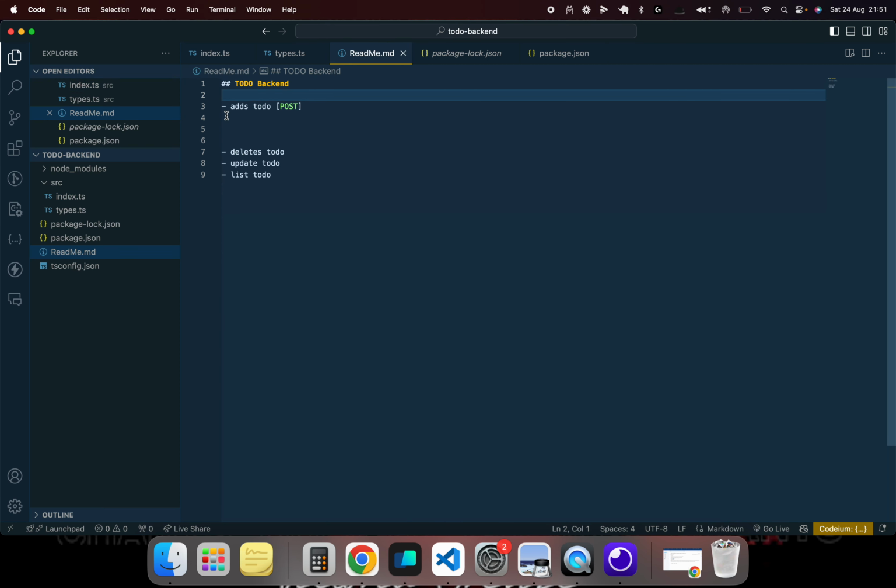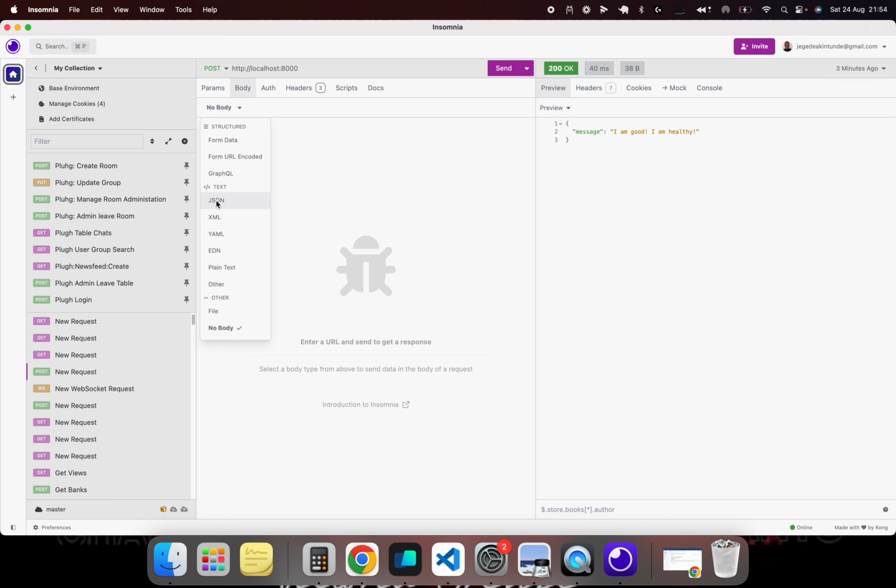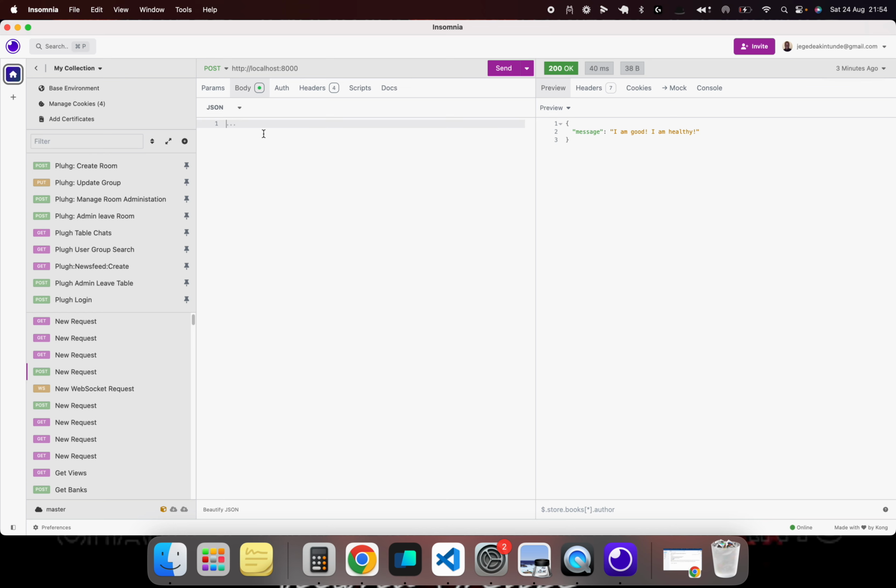So where do we go from here? We want to be able to post a to-do. What you do normally in this situation is set it up here. So it's a post and it has no extra path name, right? Then you put it inside a body and pick JSON object, and then you create a JSON.